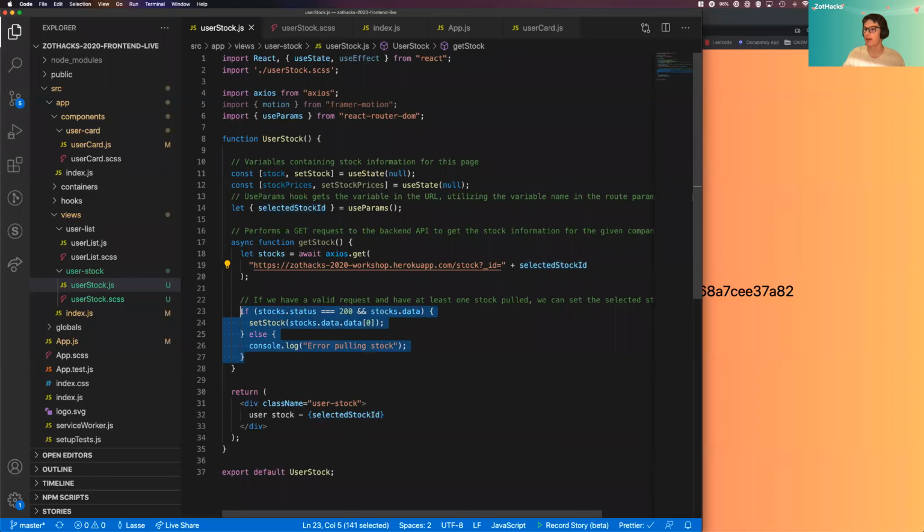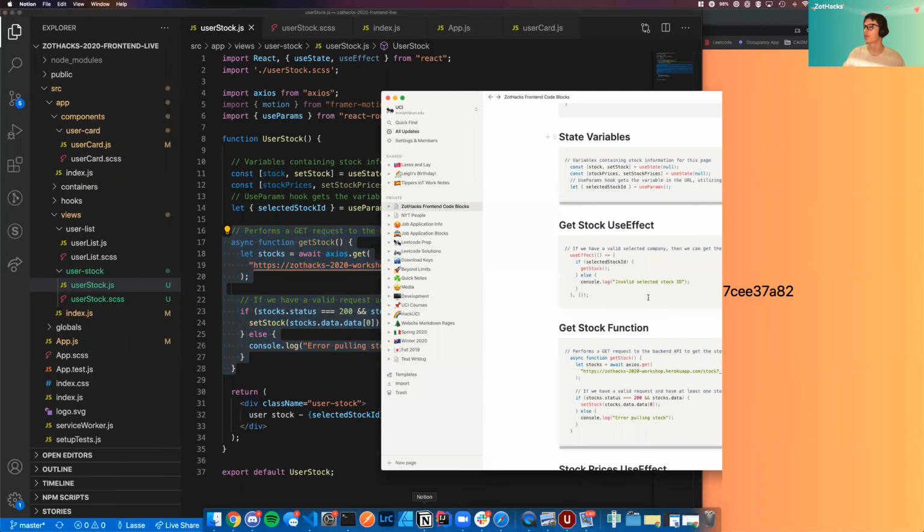Once we get a response back, I'll go through the console.log for this information. We need to make sure that it's a valid response, because there's a series of HTTP codes. Tristan can also send a link to HTTP codes and what they mean, but 200 essentially means that it's a good code, and we want to render the data that came with that. And then we also have the console for this information, like if we have an error pulling the stock. So we have this function, it pulls stock information at a certain stock ID.